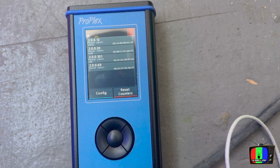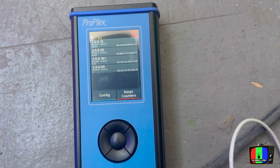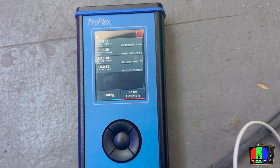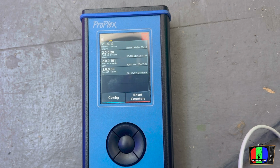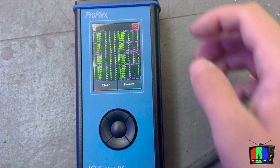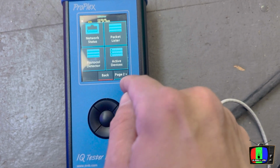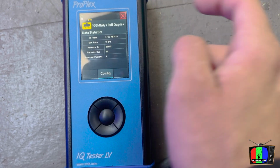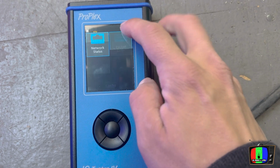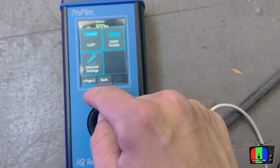2.0.0.12, that is going to be our Resolume computer, and then 2.0.0.69 that is going to be my on PC computer. We can also look at the packets and stuff. That really hasn't been helpful to me just yet, but I'm sure it will be eventually. We can see the network status. Yep, there is something connected to the other end of this. And there are a few other options that I really haven't gotten into just yet.